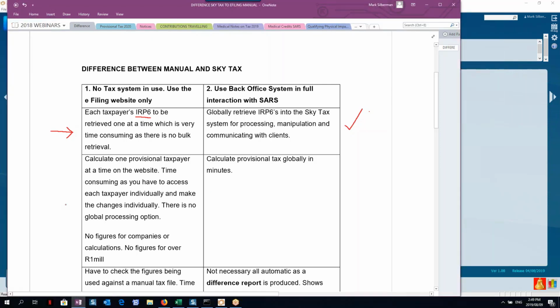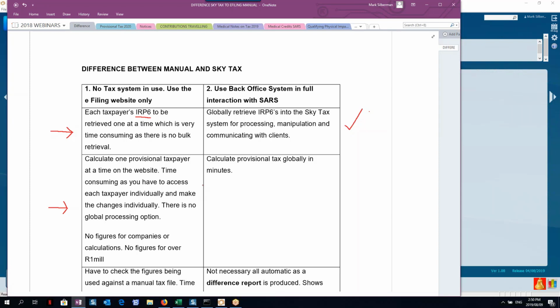When it comes to calculating the tax on the SARS e-filing system, you've got to do it one at a time, and in many instances if the taxpayer is over $1 million, or if it's a company, there are no figures.